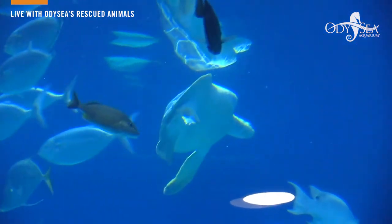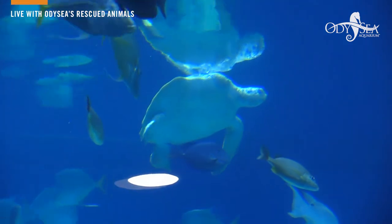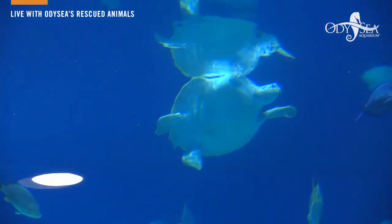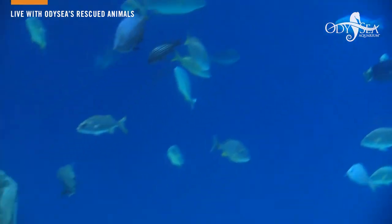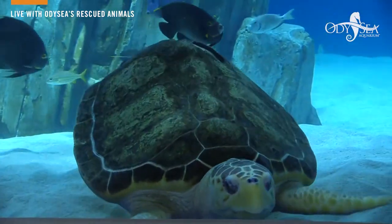She was only about 30 grams when she got rescued — a very fresh hatchling. They got her to be about 20 pounds and really healthy, helped with that amputation, and now Odyssey is her forever home. Hopefully once we drop this lettuce in we can see them all grazing on it — Charlie's definitely going to be the most enthusiastic for sure.